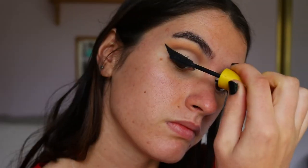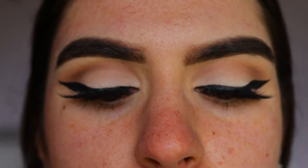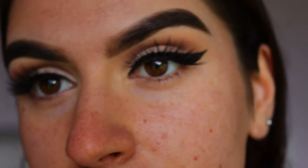Now I'm going in with some mascara and lashes. The mascara I'm using today is my Colossal Mascara from Maybelline. For lashes I'm going to take my Iconics from House of Lashes — I love this style so much, especially for an old Hollywood glam. They're shorter on the inner corner and longer on the outer corner so they complement our little cat eye. If you'd like a tutorial on how I apply false lashes, let me know in the comments! The lashes are on and I absolutely love how feminine and flattering they look.